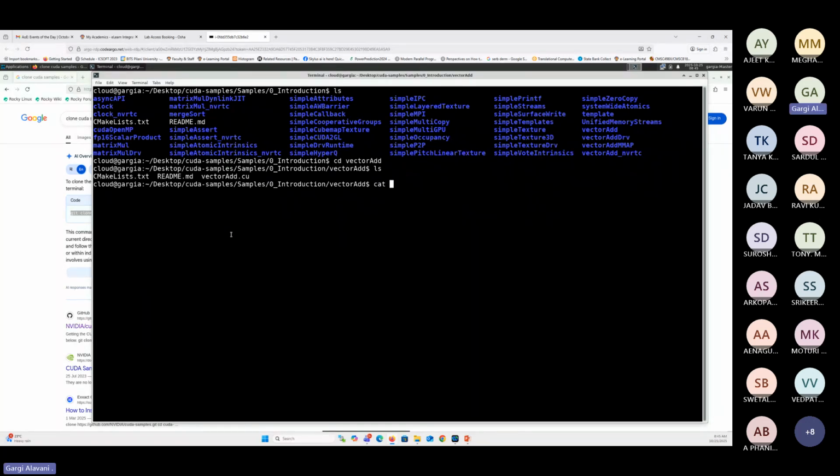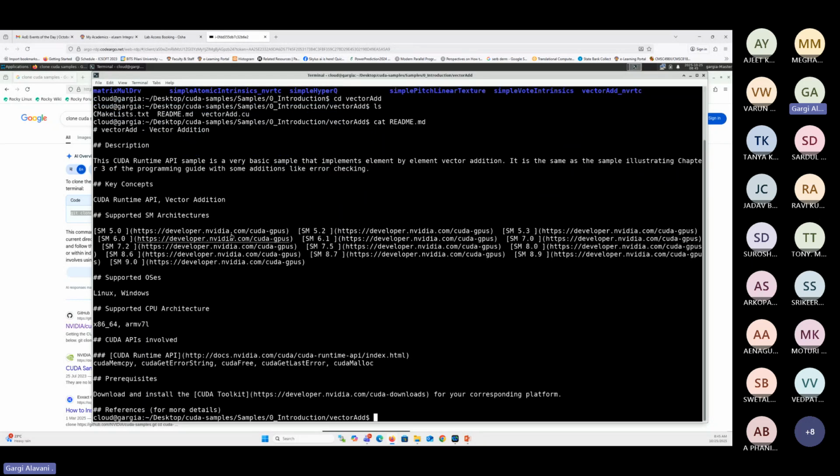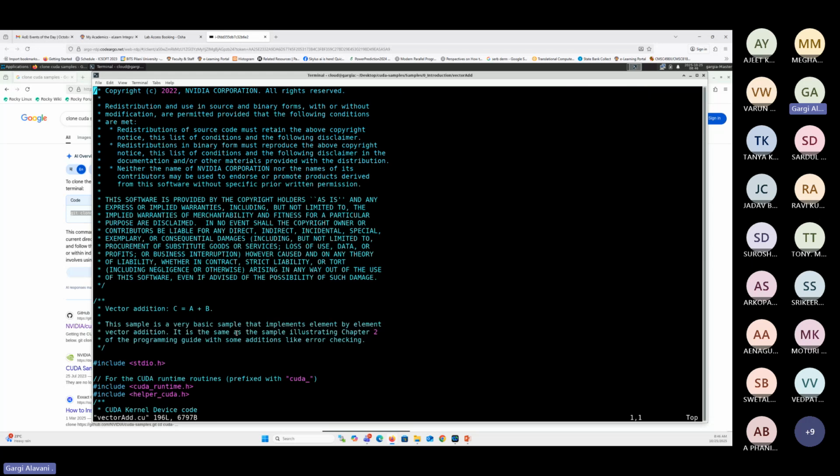You have a readme here. You can go through this readme. Okay, let us go through the vector addition code. The CU file here is implemented by NVIDIA.